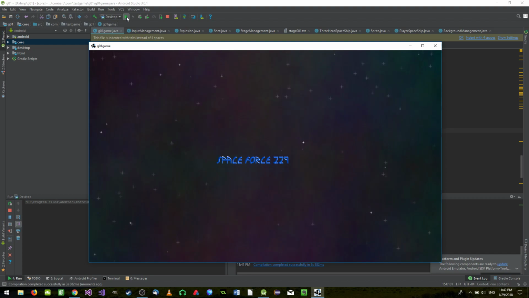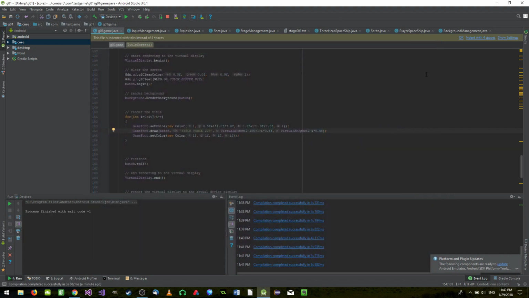Yeah. So this is the first thing that we have. We added the title of the game. We need to add a number of things, like for example options, and the exit command. So there's options, there's the exit command. We want to add credits, okay, and the play the game part. So we will need to create a button for this, right?